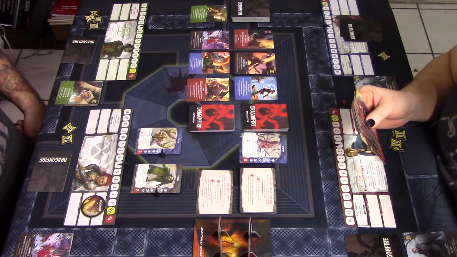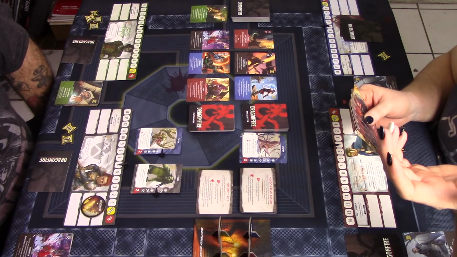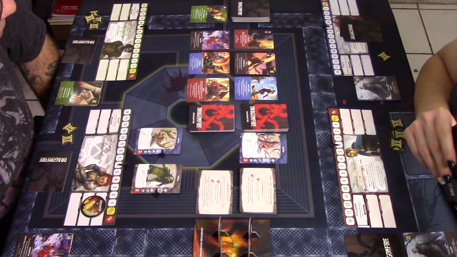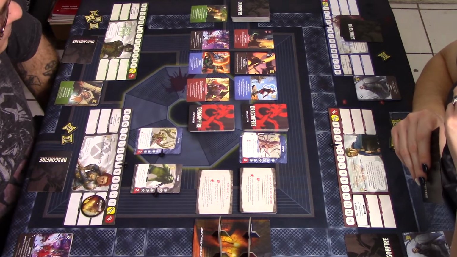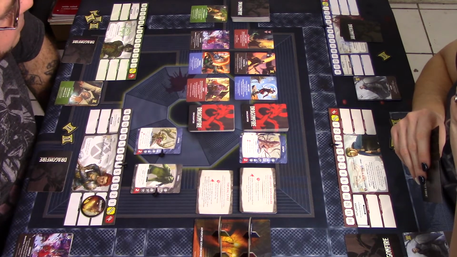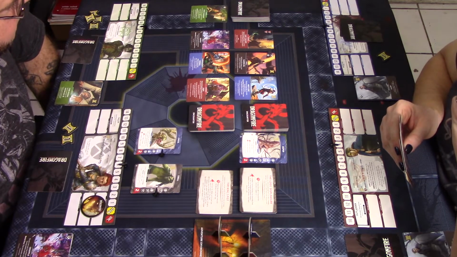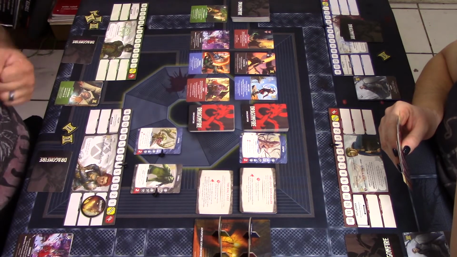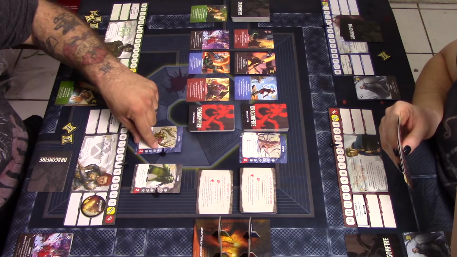I'm trying to think because I have Opportunity in my hand. That'll immediately let you buy something from the market phase, correct? So maybe possibly the easiest way is if you bought Misty Step and then played it to get rid of those levels right there.